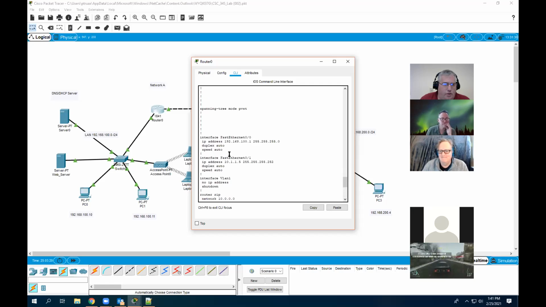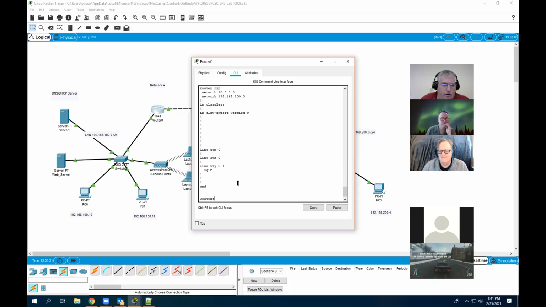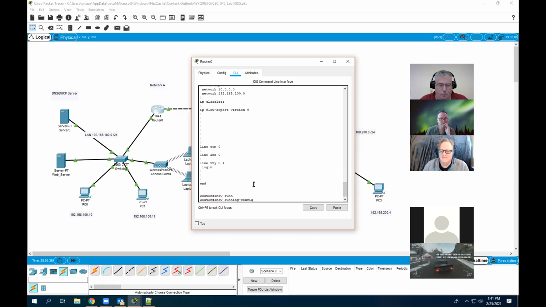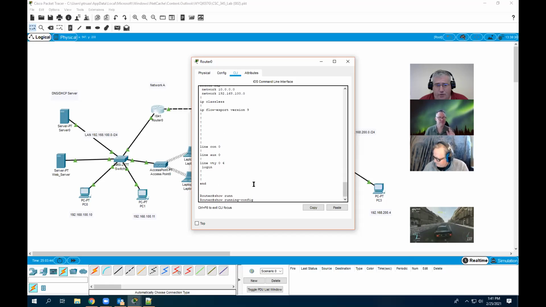All right, so now that I've done a show run on here, by the way, that means show running config. So that means the running configuration on this router. There are actually two different configurations on Cisco equipment. When you make a change on it, it is instant. As soon as you press the enter key, it's live, it's ready to go. However, there are two different configurations, and all you've done when you made it live is a RAM change.